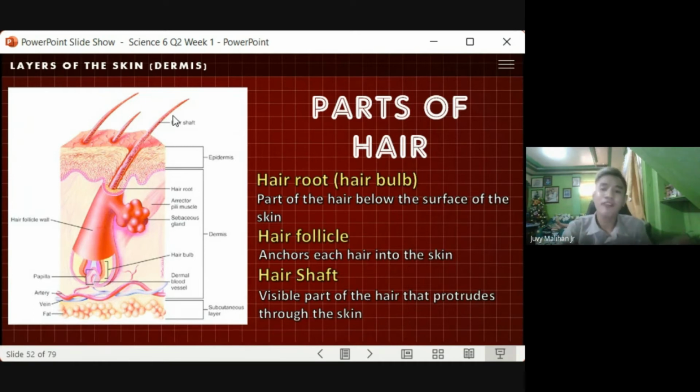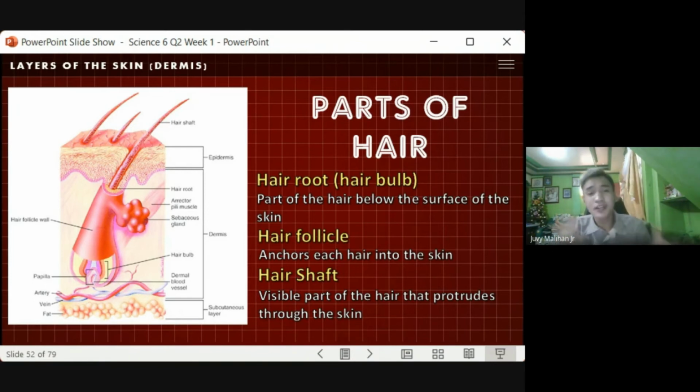Now, how about the function of our facial hair? Ito, yung mga facial hair natin. Very good. So, the facial hair, class, reduces the skin's exposure to ultraviolet rays. Okay, so mahalagang meron tayong hairs dito, wag nating tatanggalin. And how about the hair in our scalp, class? Very good. It protects our head and the skull from abrasion, which is a type of open wound caused by rubbing. Now, have you noticed, class, that some people have darker hair? Bakit kaya? Bakit kaya yung iba may mga dark hair? Very good. So, it's because of the melanin.